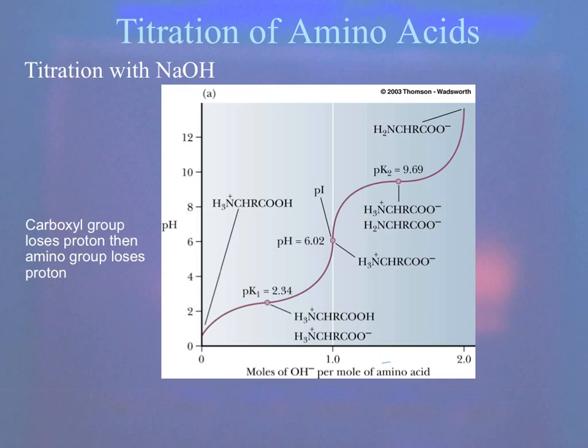The isoelectric point, which is called the pI, is the pH at which the overall charge of the molecule is neutral. So that's what they're showing right here. Now, if you go to low enough pH down here, just like we said before, overall it's positively charged. At a high enough pH, it's going to be negatively charged.